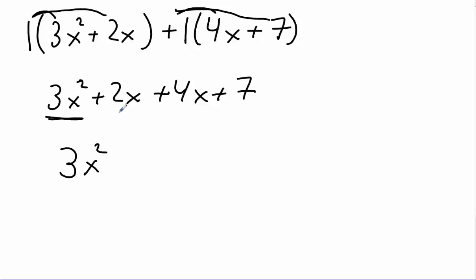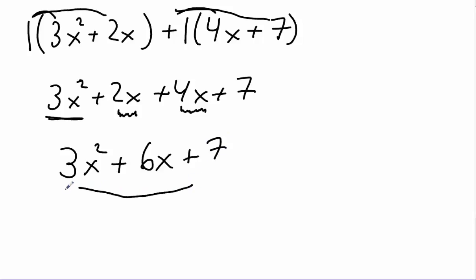Now if you look here, we have x to the first and another x to the first. So 2 plus 4 is 6x. The big thing you don't want to do, a lot of my kids, since this is an exponent of 1, they added those and would write 6x squared. But if you remember from your rules of exponents, we only add exponents when we multiply your bases. Since we're adding these, nothing happens to the exponent. And we're left with a plus 7. And that's your final answer.